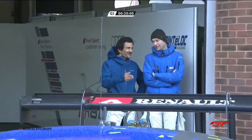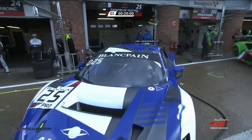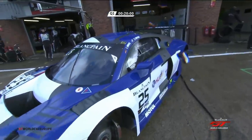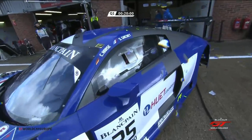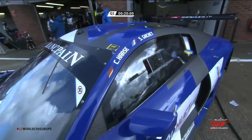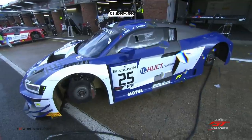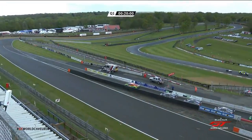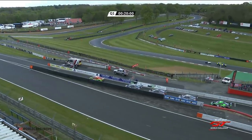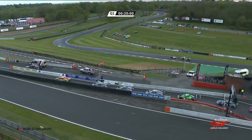Stefan Orteli, welcome back to Blancpain GT. We missed him at Monza a couple of weeks ago. He's a bit like a Duracell bunny — he just really bounces around and he's always happy. Great to have Stefan Orteli back; he's always been part of GT3 racing, part of the Blancpain family for many years, even going back to the days of GT1. Benchmark time for everybody to think about in dry conditions was set by the number four Black Falcon Mercedes — Maro Engel set 1:22.9, almost half a second quicker than Christopher Mies.